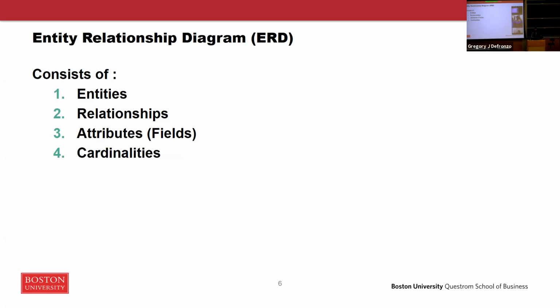So again, it consists of entities, boxes, named, singular, relationships. Not every entity has a relationship with each other, so you have to think through the rule, right? And if it does, what's the min and the max? Both sides need the cardinalities. Attributes, descriptors, you need a primary key.